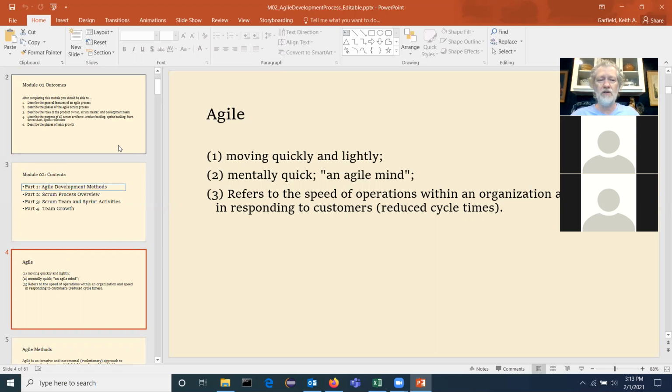Agile. Now, why Agile? Where did this come from? Mentally quick, an agile mind, speed of operations within an organization. Trying to be agile means being quick and responsive. That was the goal. And it's worked pretty well. I mean, this is the hot, raging, everybody's doing it fad right now, as everybody's doing agile, and that's kind of a testimony to its success. 20 years from now, I don't think people will be doing agile. That's just how the world works. 20 years from now, something else will take agile's place. Maybe it'll be super agile or something. I don't know. But where did it come from?